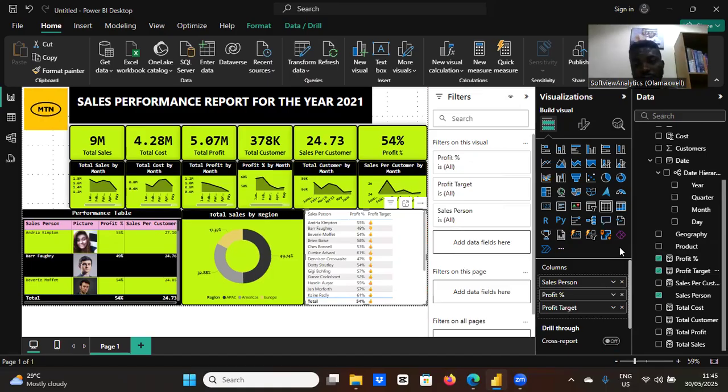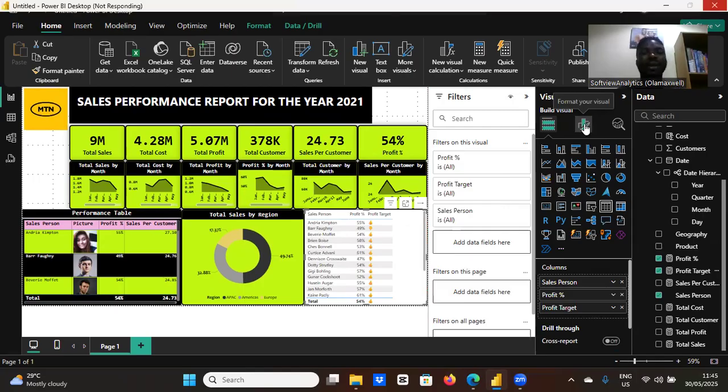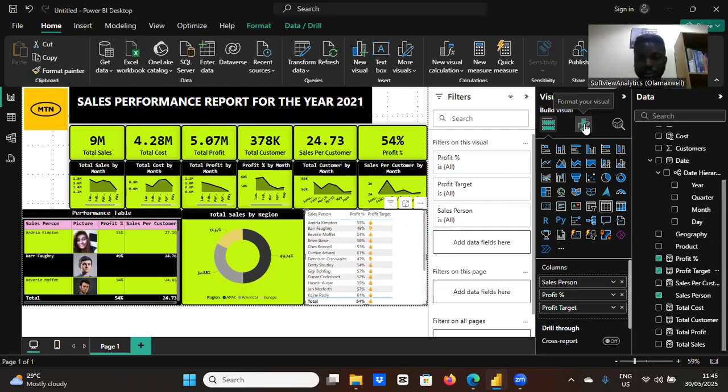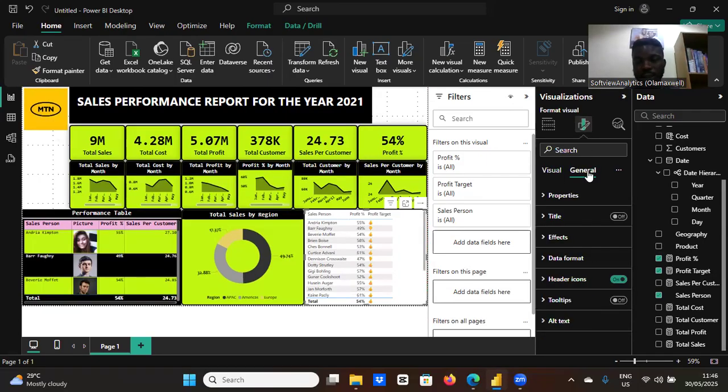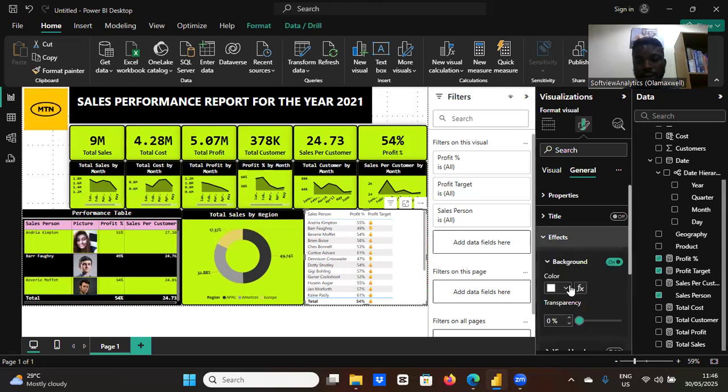Let's go to formatting. You know my style already. I like to take care of the background first. My Power BI is not responding quickly. All right, so we have that. Let's give it a black background.